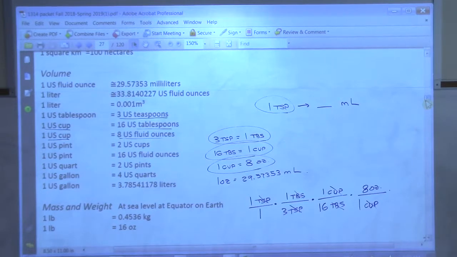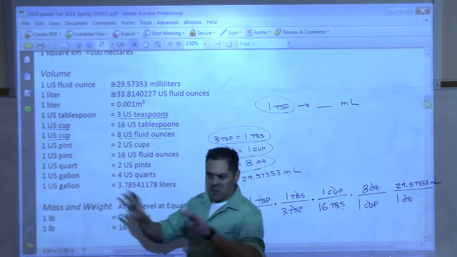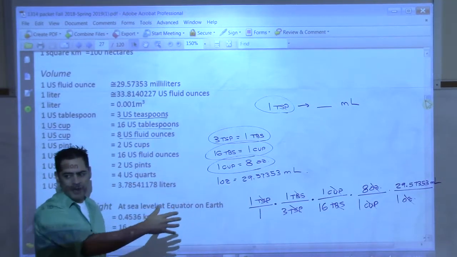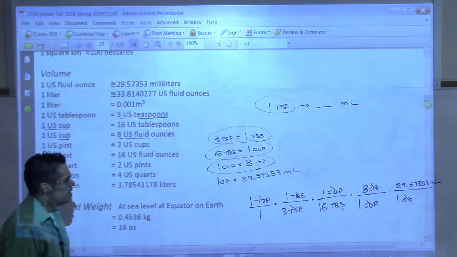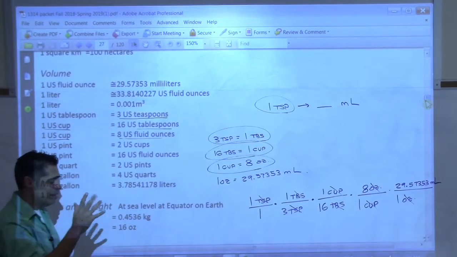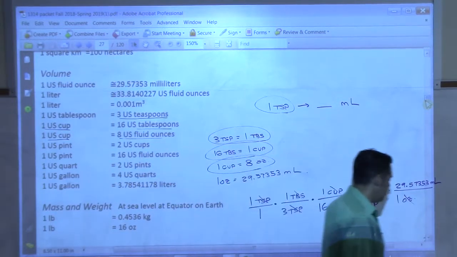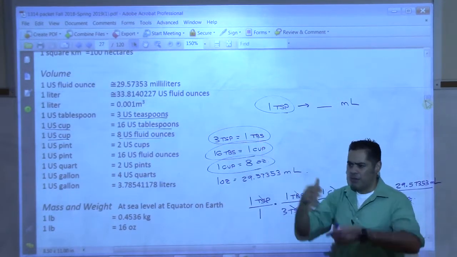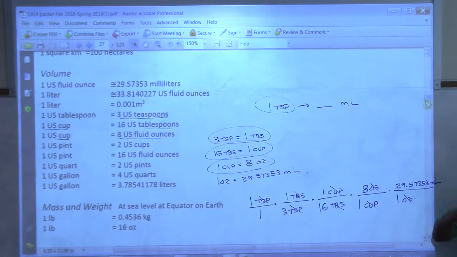And then finally, mLs on top, 29.57353 ml over 1 ounce. There we go. Ounces will cancel. And this is the way conversion factors work. All conversion factors, whether you're going from teaspoons to milliliters or you're going from miles per hour to feet per second, it's all about trying to get units to cancel. I remember as a student, first time I ever really messed with this, maybe it was just the way it was presented, I don't know, but it just seemed very confusing. You're just rewriting them as fractions however you need to use them, and getting things to go away, all right?